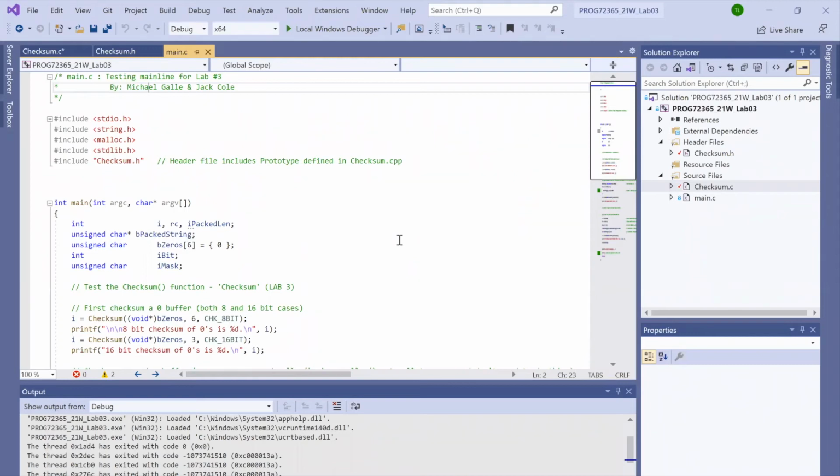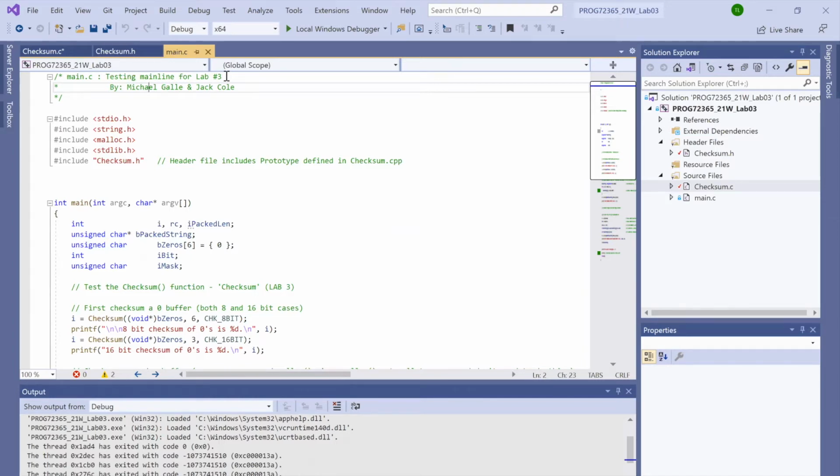This is Lab 3, a continuation of error detection and correction. Today we'll be talking about calculating checksums. When we learned about parity, we used a single bit to check a number of bytes. Checksums work by using a single byte to check the number of bytes that are a part of a block. They help us find errors in larger units of data.